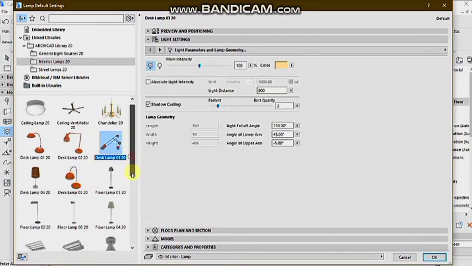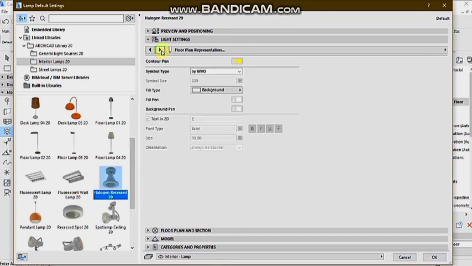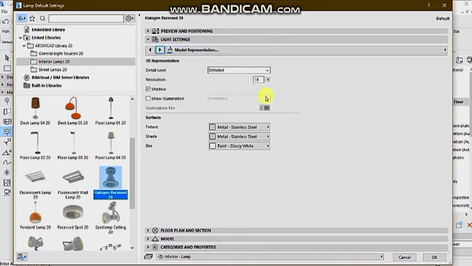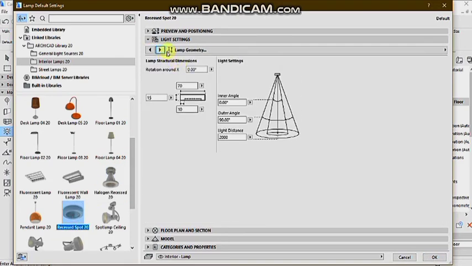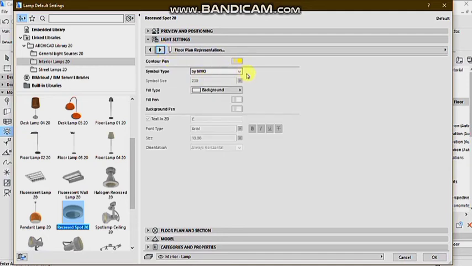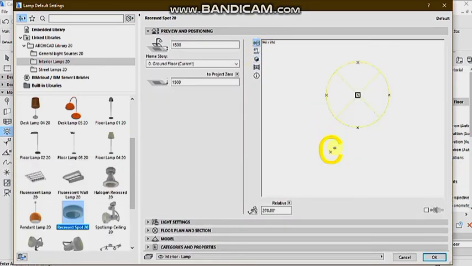For this ceiling lamp, we have this display mode, as in electrical drawing. It is supposed to be like an electrical drawing mode, so that when you want to do electrical drawing with ArchiCAD, you can see this.